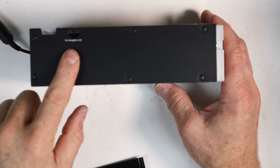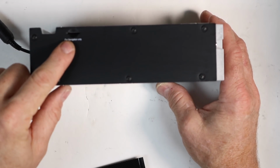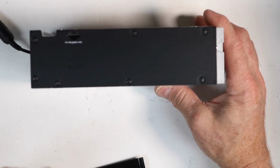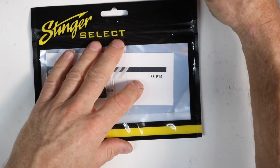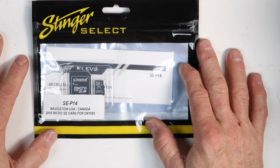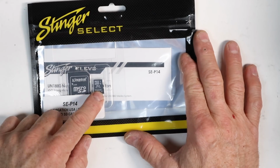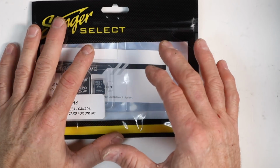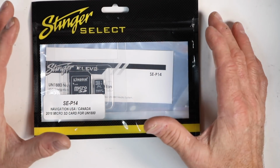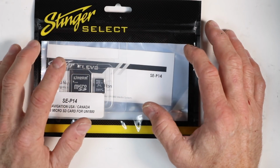So located on the other side of the main radio brain, you'll notice this little SD card slot here that says for navigation only. And what that's used for is this guy. This is the SE-P14. This is the iGo add-on navigation card. If you live in an area that doesn't have the best cell phone coverage, or you don't like Android Auto or Apple CarPlay, you can add this to it and have onboard navigation.